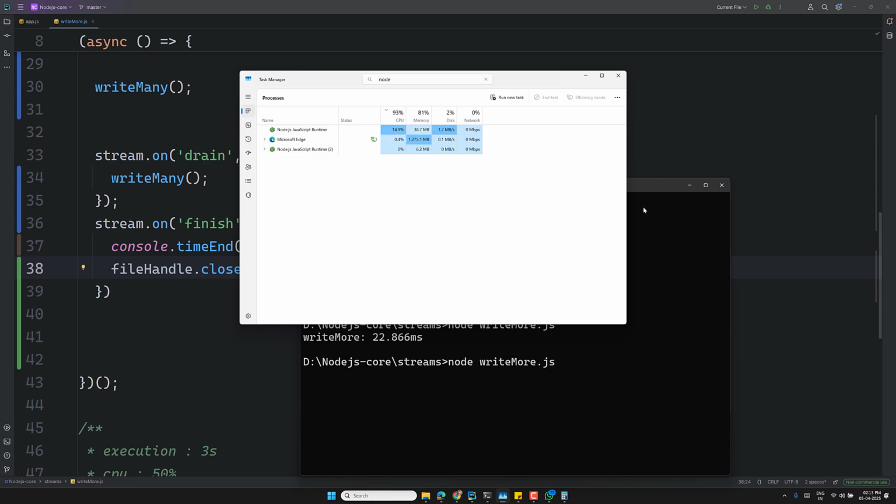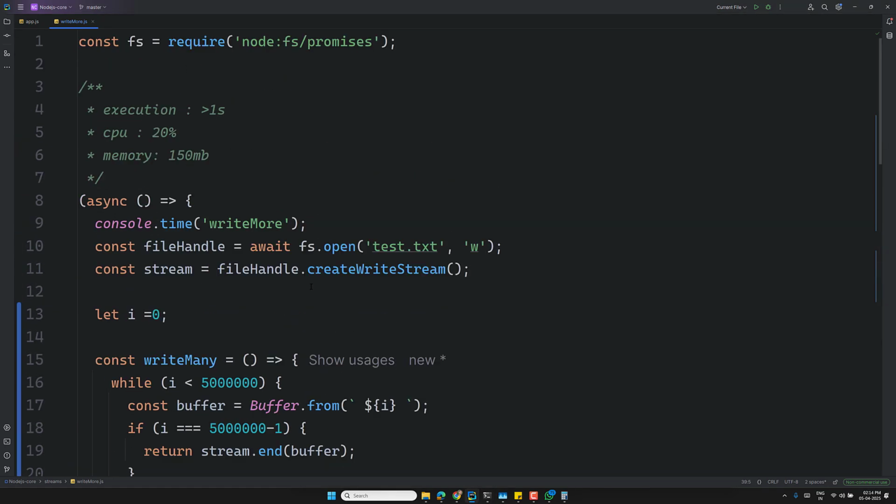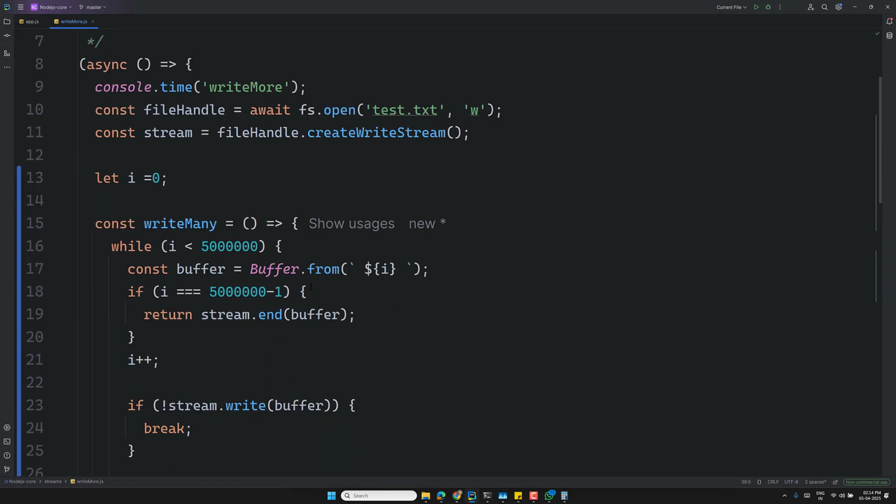It will take some time depending on the resources of the system, the cores I am having, and the processes running in the background. Depending on that, it may take some time, but on your system it will not take too much time. Here it will finish very fast. Let's see it.